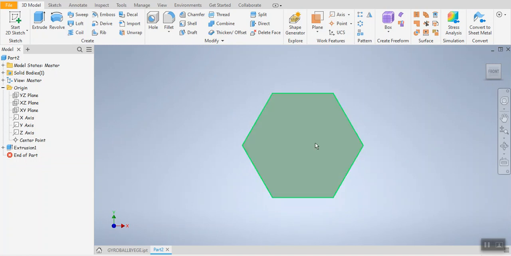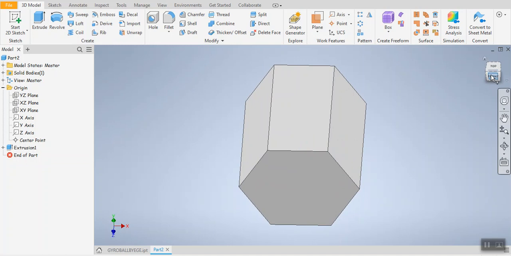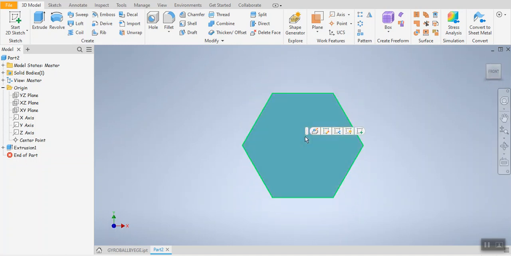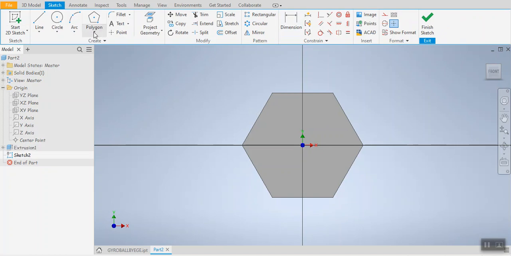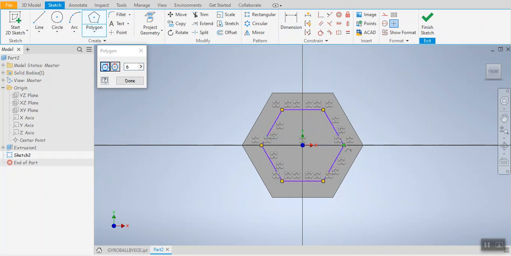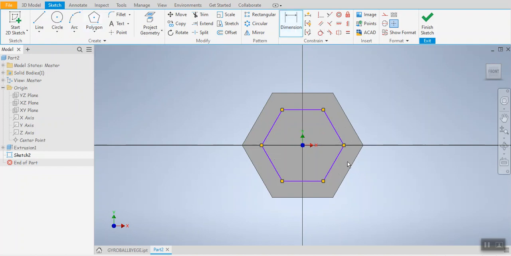Let's select this surface. Start a new sketch from the plane and create a polygon and choose the center point. Now we're done, but dimension it first.